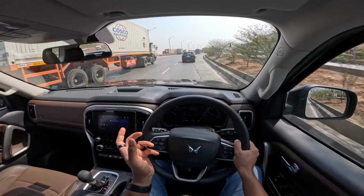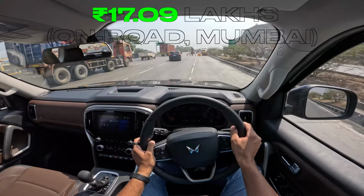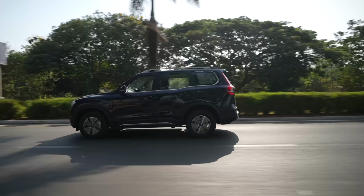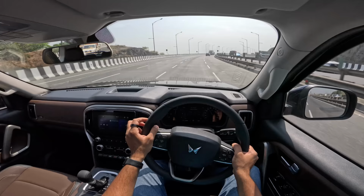In fact, the base variant of the Safari costs rupees 19.58 lakhs. Meanwhile, the base variant of the Scorpio N obviously costs a lot less, but let's talk diesel only. So the base variant of the Scorpio N diesel, that costs rupees 17.09 lakhs, somewhere around that. So yeah, the Scorpio N is extreme value for money now. Don't go for gizmos, go for the driving feel, go for the real SUV character which the Scorpio N has. So now everyone is spoiled for choice, but Mahindra is doing a fantastic job because they have so many real SUVs in the market right now. Meanwhile, other competitors are like, here, front wheel drive for you. Yeah, we call them SUVs.